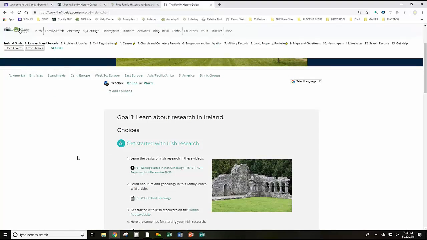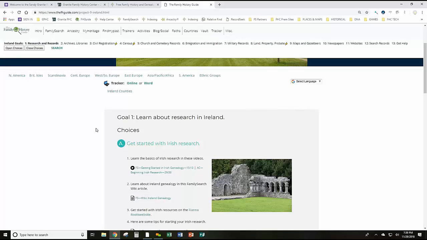One thing that's a little bit different about Irish research, and Krista Cowan from Ancestry.com likes to call it a 300 to 400 level course in research, as opposed to English research, which sometimes is a 100 and 200. Irish research is a little more complicated. There tend to be fewer records available, and there are a ton of common surnames that you have to deal with, lots and lots of duplicated surnames. But it can be done. There are many good resources for doing Irish research, so we'll take a look at some of the places you can go.